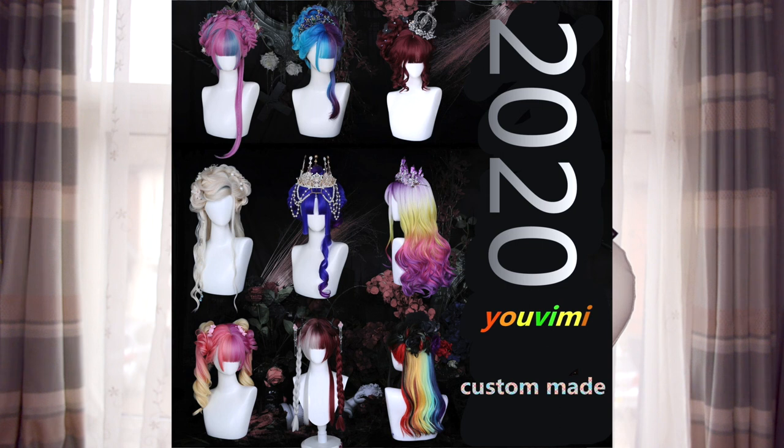The wigs we're going to be taking a look at first are from a new collection from Uveme called the 2020 Custom Wig Limited Series. Let's not waste any time making a two-minute-long intro, especially because this video might be long. These wigs arrive as always in a Uveme pink bag, in a zip lock bag with the wigs in separate bags inside. Uveme sent two wigs in one bag, probably to save on packaging. These wigs do all come with wig caps.